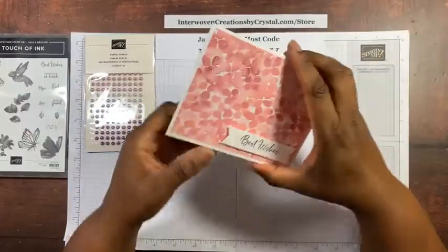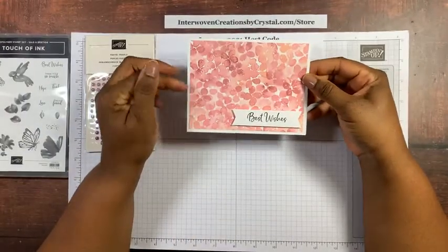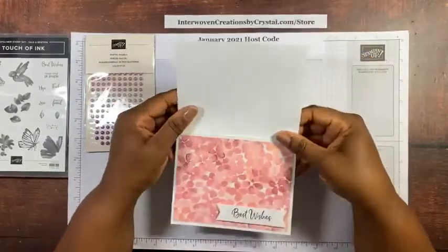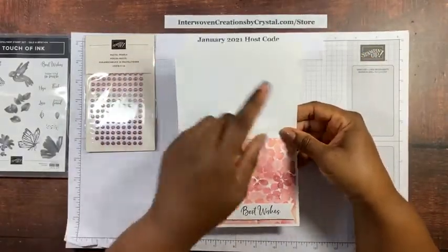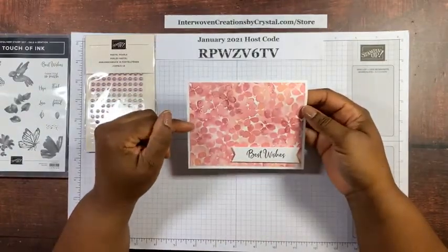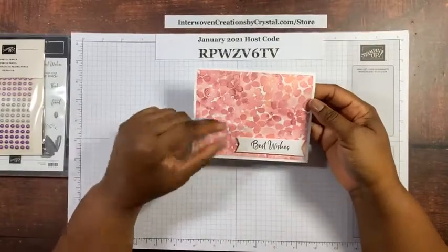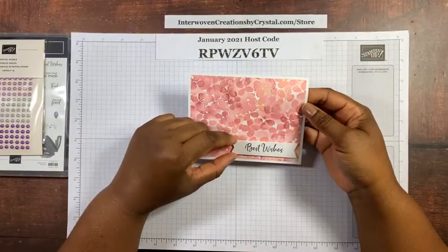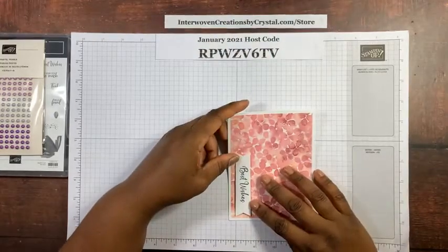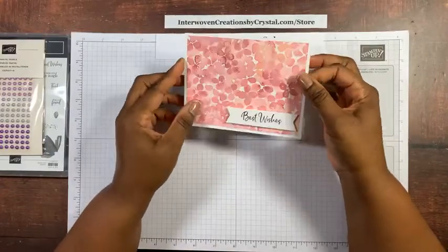Our second card is the Rococo Rose paper with the petals. Whisper White cardstock, 5.5 by 8.5, scored at 4 1/4. The designer series paper is 4 by 5 1/4. And then I took this 3/4 inch, I believe. Yes, 3/4 inch. It was a scrap of Whisper White cardstock.